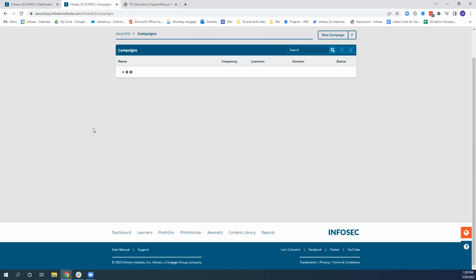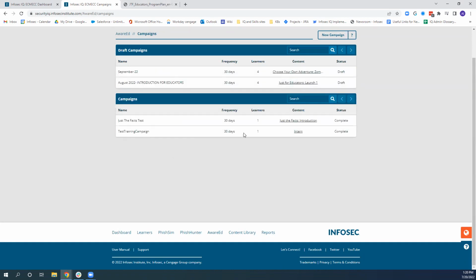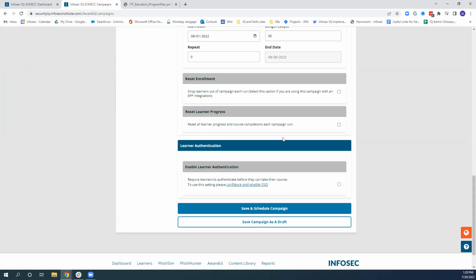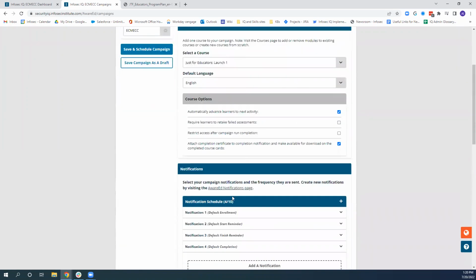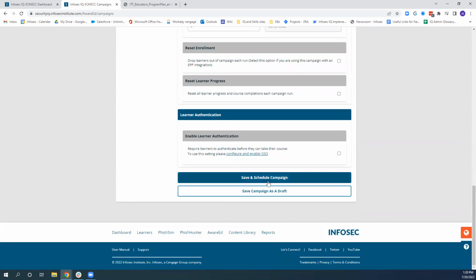And from there, you can really build out. Sorry, when I share on Zoom, sometimes my computer gets a little slow. And from there, you can basically build out your full year of training in a matter of minutes. And then you have them saved as drafts. When it's time to go in, click that edit pencil, review it again, make sure that we're happy with everything, nothing's changed, make any edits, click Save and Schedule, and then you are good to go.